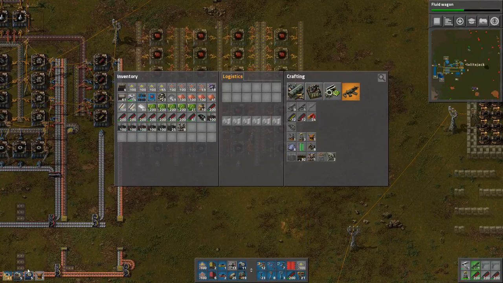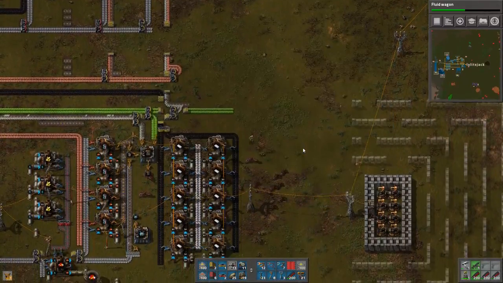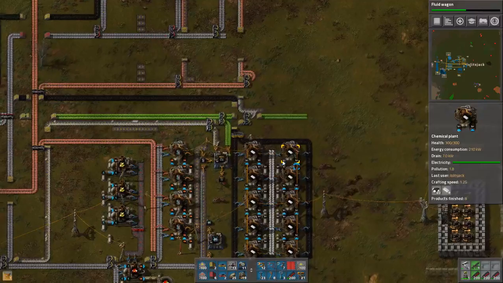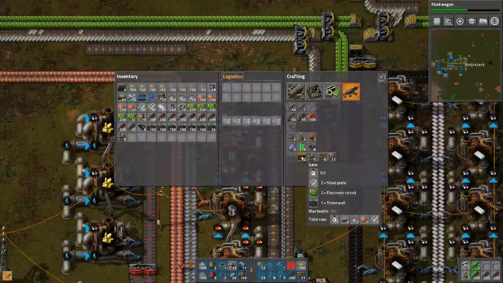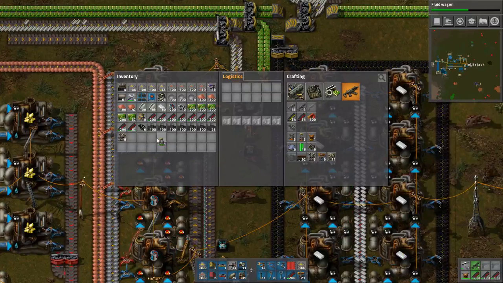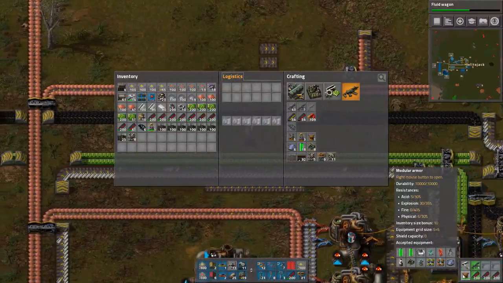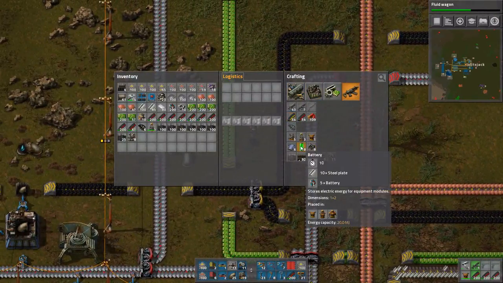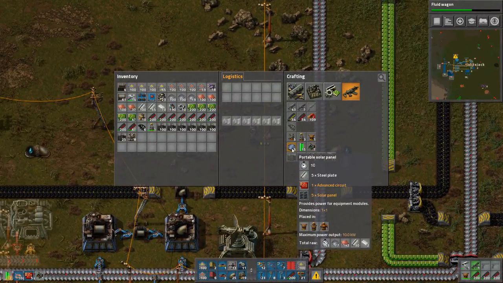Also, we can make our power suit. Let's do that first. And some batteries. And we'll get more inventory space. Shazam! Much, much better. And it's modular. So. And we got night vision coming too, baby.